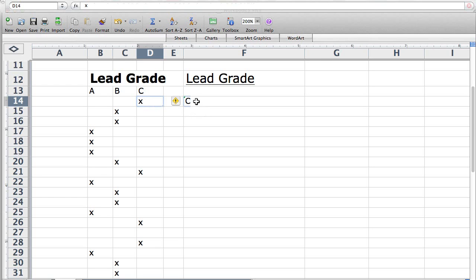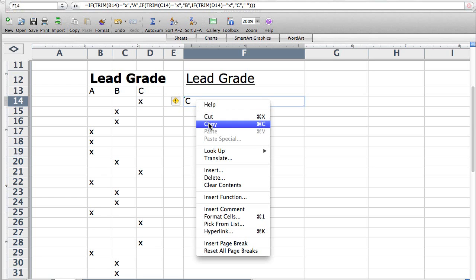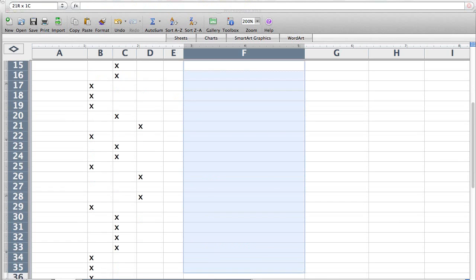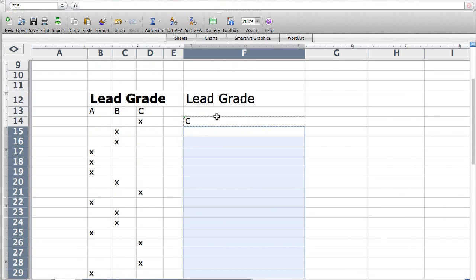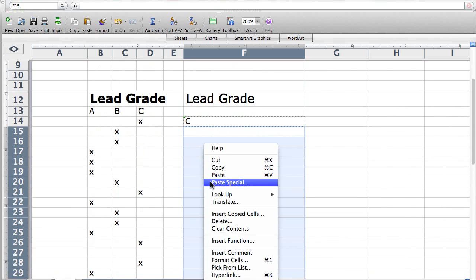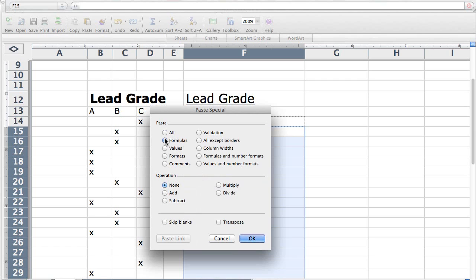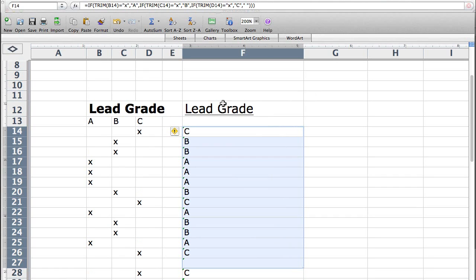And now here's the easy part. We just need to copy and paste. I always do paste special because I click the formula button just in case it uses the specific boxes for each of these letters. So that's what I like to do. If you have problems with your formula, that is probably the reason. So okay, now we have our new lead grade column and values, which all seem to match up, which is good. We even have a blank where there's supposed to be no information.